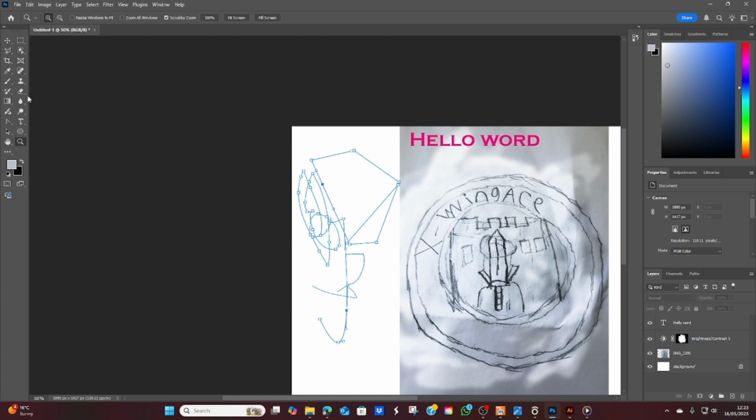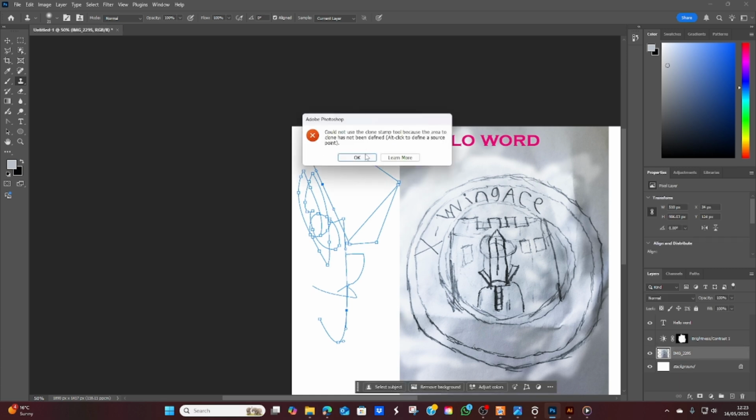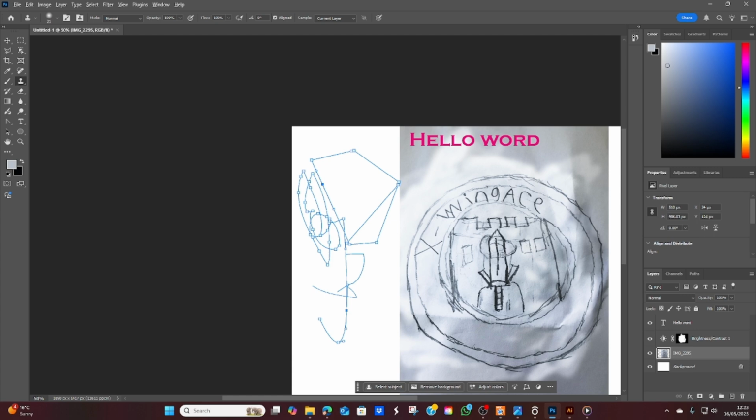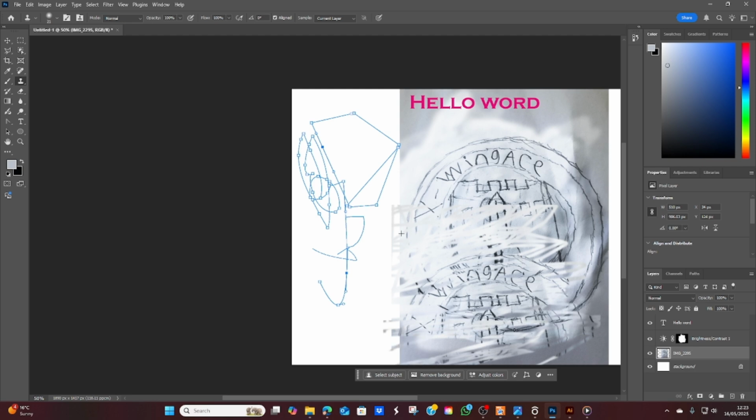Right, so next then is the clone stamp. This tool can be a bit of a pain to use if you really don't understand how to fully use it, but you need to make sure to click alt, and then what usually happens is that you can start making a clone version of the image that you more or less did. So if you can see at the bottom, it's a bit messy, I will not lie.